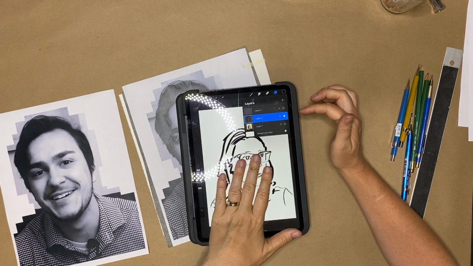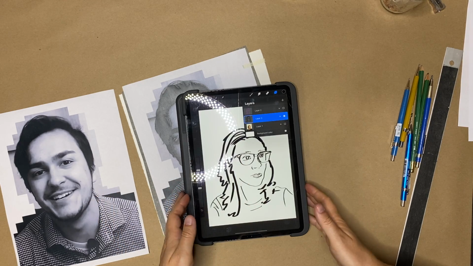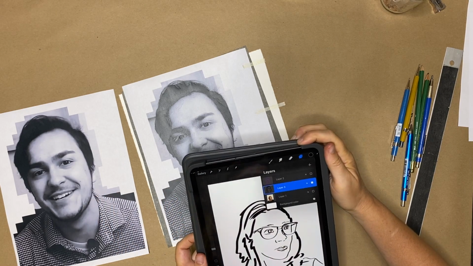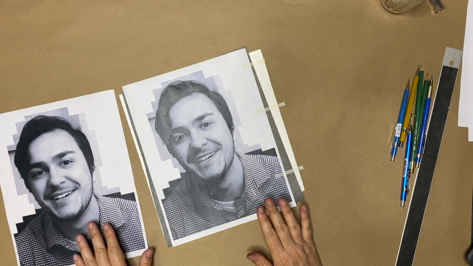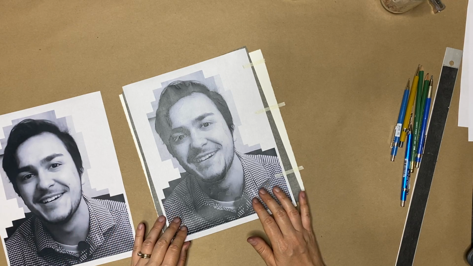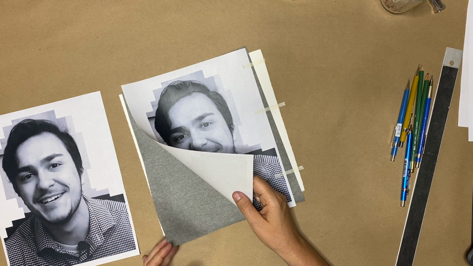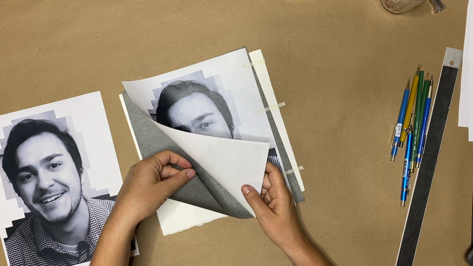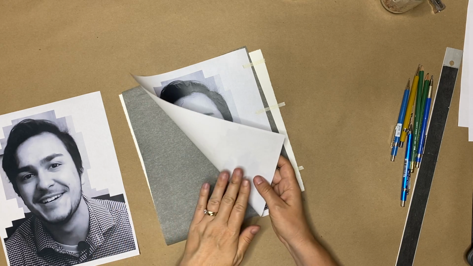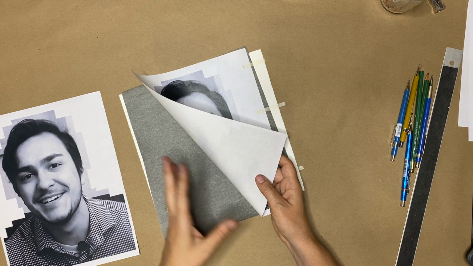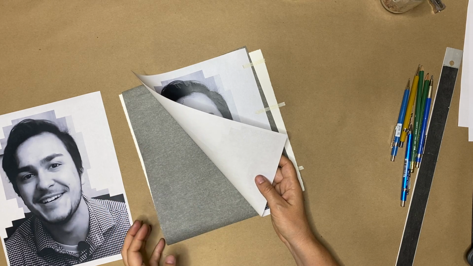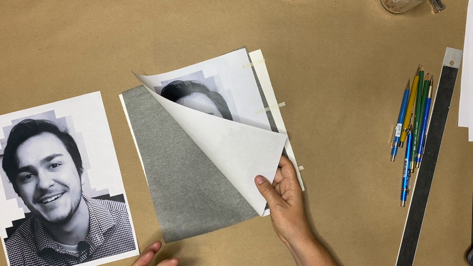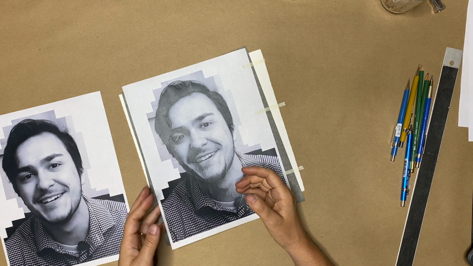So we're going to take this method and then apply it to an analog drawing that we're going to do with graphite. So here in the last video, I had taken graphite transfer paper that I got at an art supply or hobby store. You can also coat the back of your paper with vine charcoal, and it releases like an agent of transfer material as well. But I just thought I'd use this because I had it in this little cleaner.